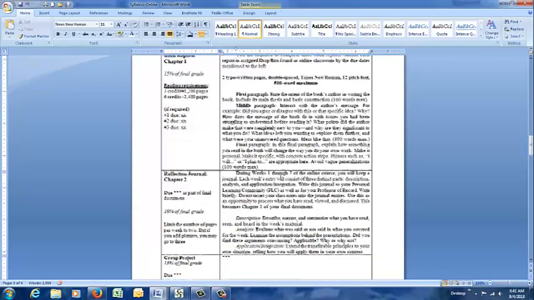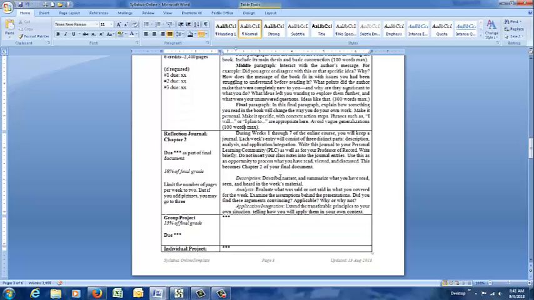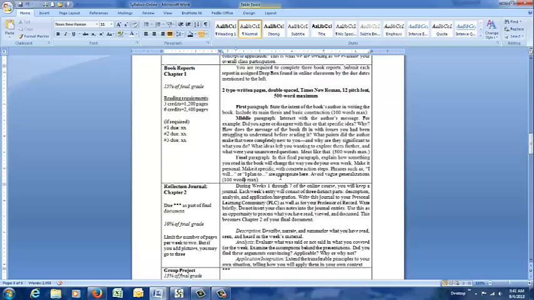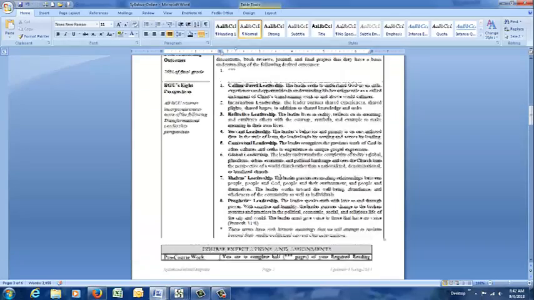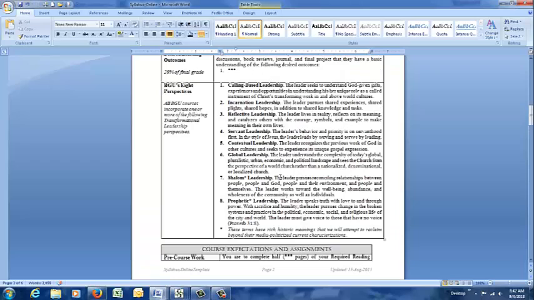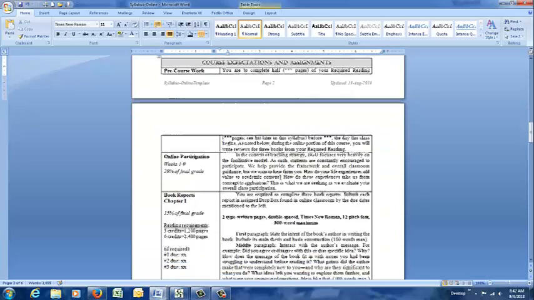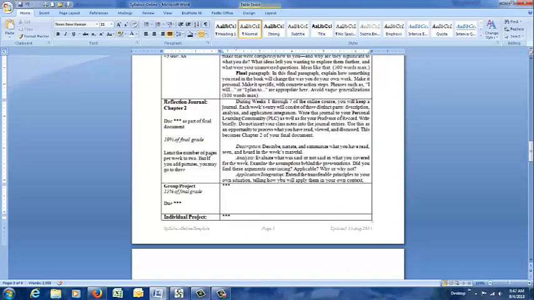Now let's talk about the reflection journal. The reason that we have a reflection journal on every class is that reflective leadership is part of the 8 perspectives of transformational leadership. So here you see reflective leadership, and we learn that if a student journals, interacts in this way during the class, it really helps you to be able to apply what you're learning on a practical basis when you're reflecting on it. So this is a requirement for almost all of our classes. You just do 2 pages, and it's got 3 sections.